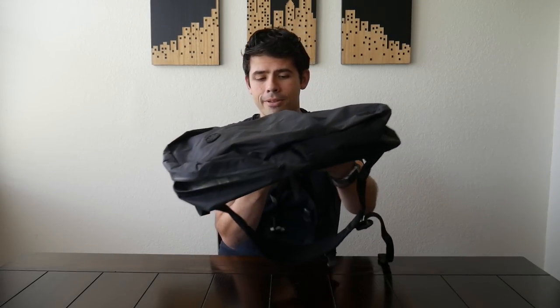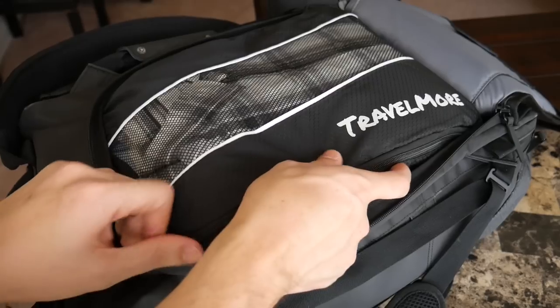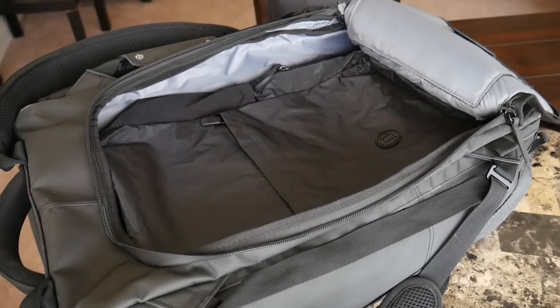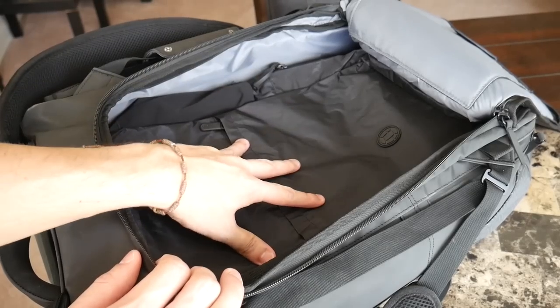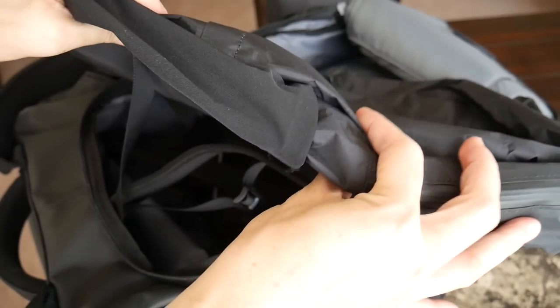Now that we've walked through the pockets, I can show you how well it packs down. The bag itself gets really flat when empty and is super light — that sailcloth material is a great benefit here. You can't really feel the bag when packed into a larger carry-on. It packs down really tightly and fits very well into the Tortuga backpack. The bag I've enjoyed pairing with this most is the Nomadic travel bag, which is more of a duffel-style carry-on. The Outbreaker day pack packs very well into the Nomadic bag, and this has been my favorite combination of bags for longer trips recently.